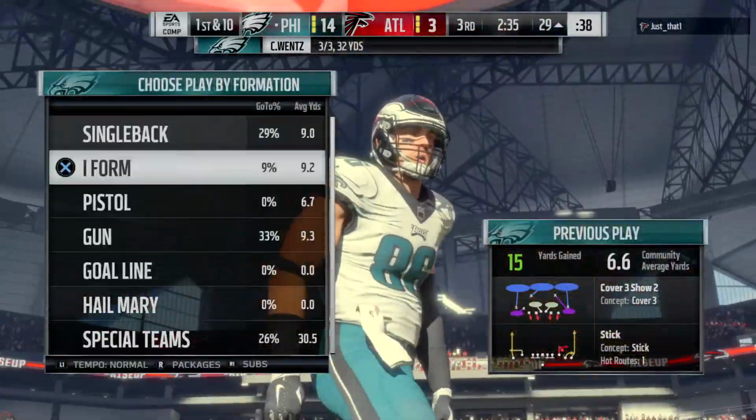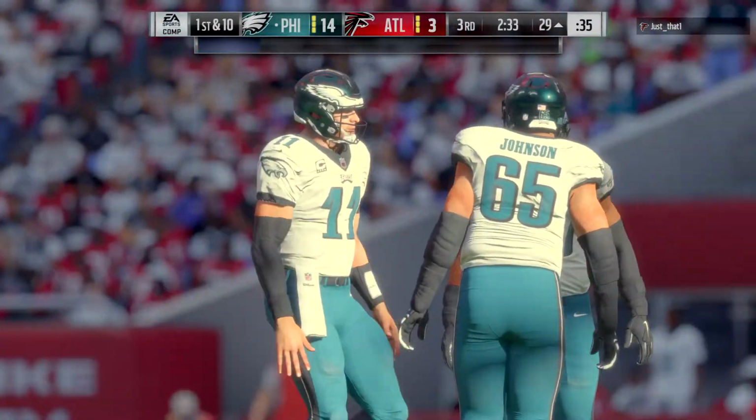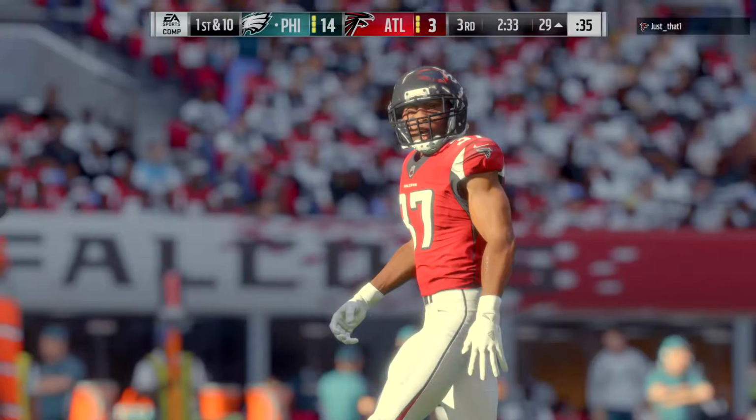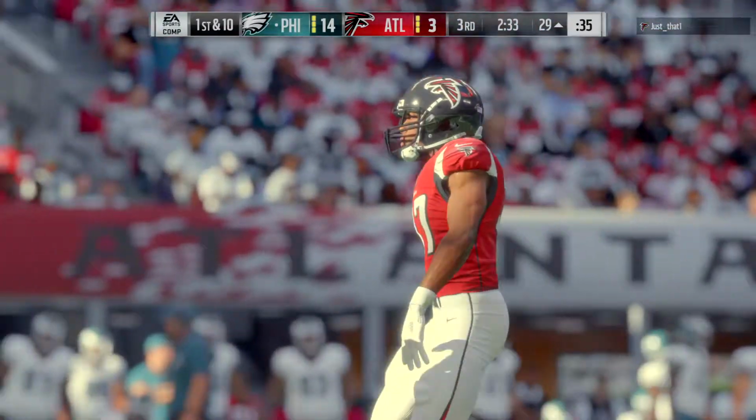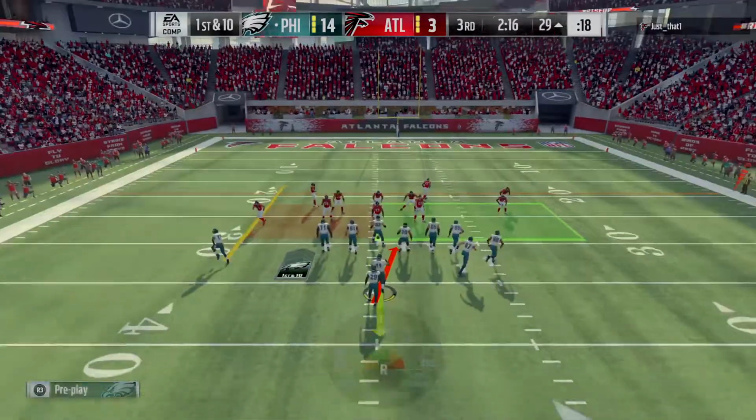And he's going to get this inside the 30. An Eagle first down, Wentz to Ertz. Like so many tight ends nowadays, they have no problem at all putting him in the slot and letting him go to work, and that's a nice pitch and catch right there for a first down. First down and 10 now for the offensive group.